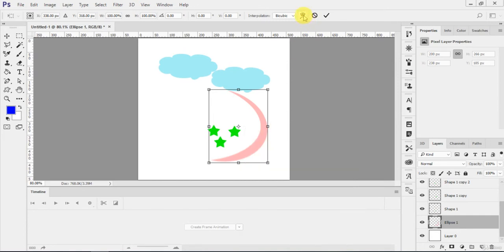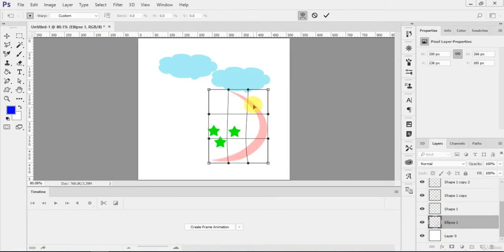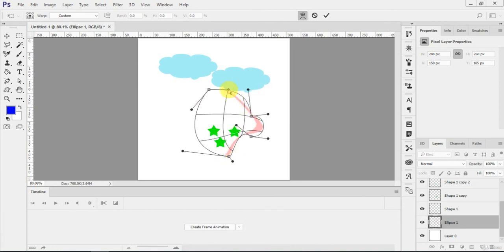Or you can use the wrap, that is the complete wrap. So you can just change it like this. The figure within this plane, you can change however you want. The shape size is like this. You can wrap your figure like this, or if you want, you can twist it, or you can do a multiple wrapping.